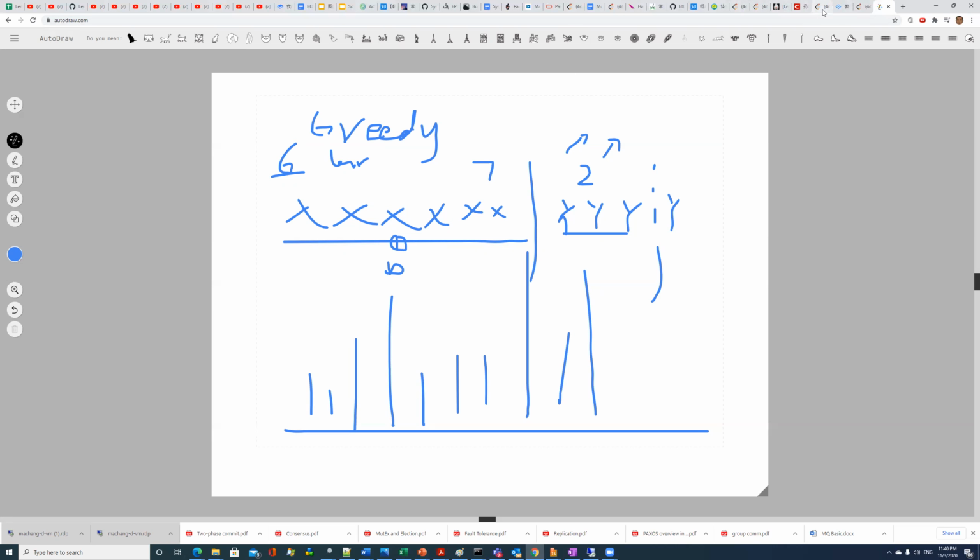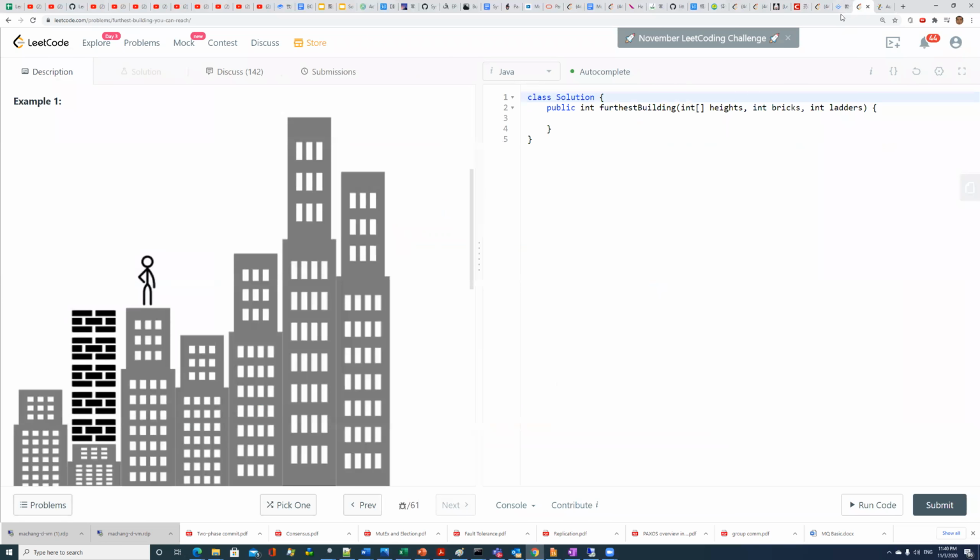So I will use a PQ, a heap, to implement it.